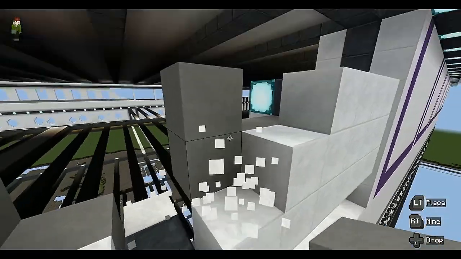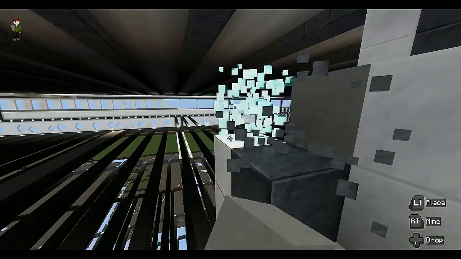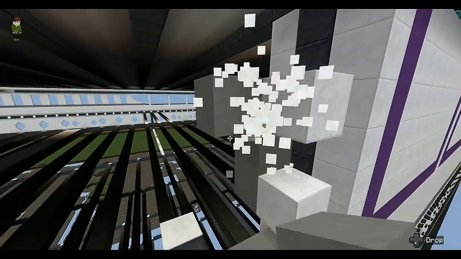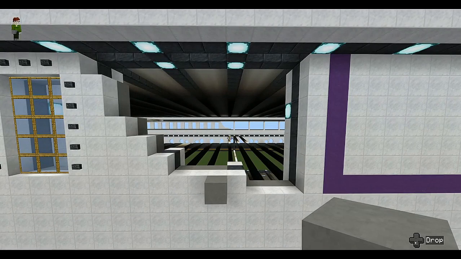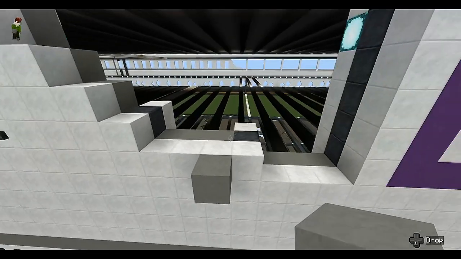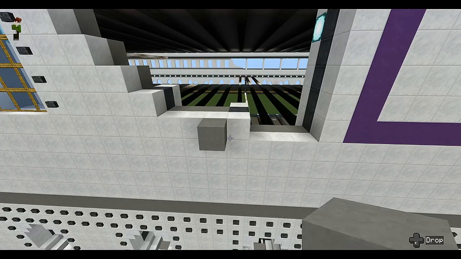Okay, so if you need to pause this video, if you want a quick refresher, I'll just zoom out a little bit for you. There you go. So it should look like that. Go a bit more in. So if you want to pause the video there, that is fine. Just ignore that grey concrete block. That is for later. So what we need now is our quarter stairs, which I don't have. Bear with me. There we go.